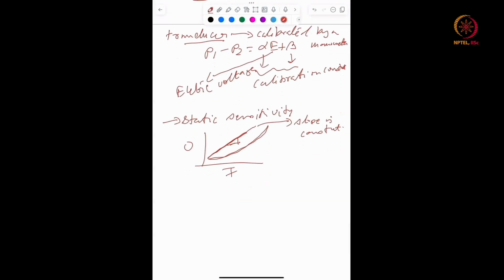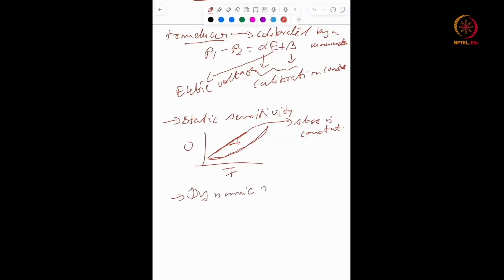Then let me quickly say that there is something called scale readability, which refers to analog instruments. It is the minimum change in output that can be recognized by an observer. This is also, of course, subjective. Then the span of the full scale is the range of input that the measurement is designed to measure. And then there is full scale output, which is the algebraic difference between the output values at the maximum and the minimum input values.